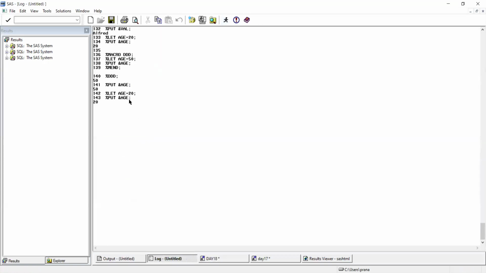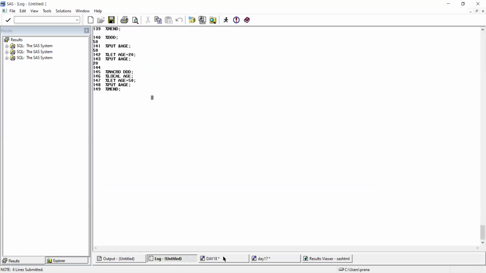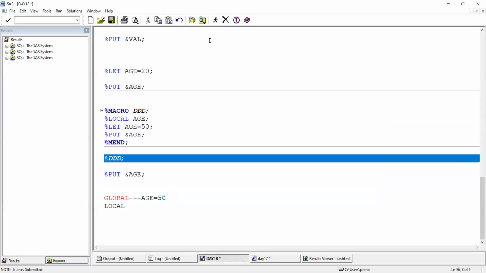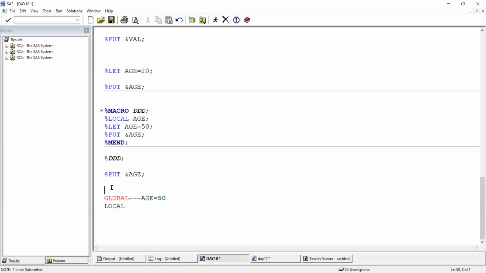Now the macro variable age value was 20. Here you can see I created this macro and executed it. The macro variable value was 50 inside that macro. Now I am trying to resolve this macro variable outside the macro.